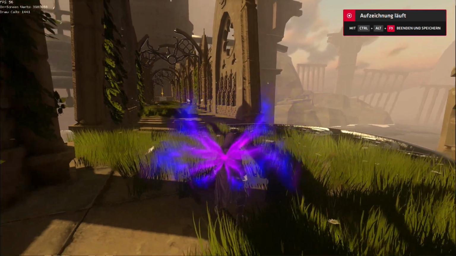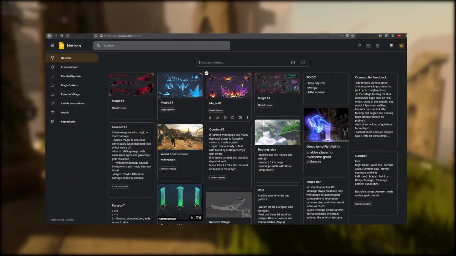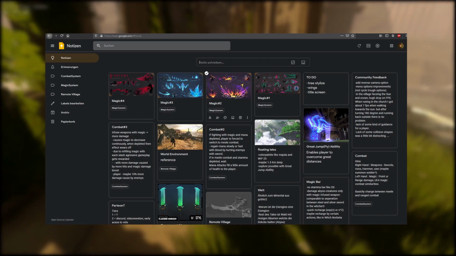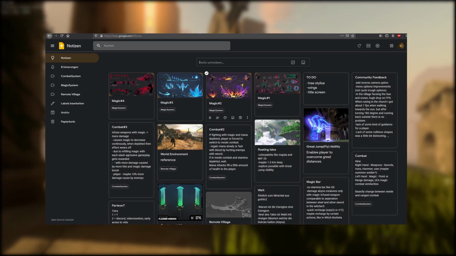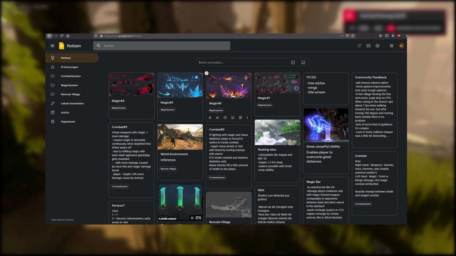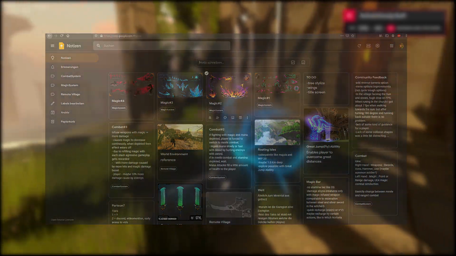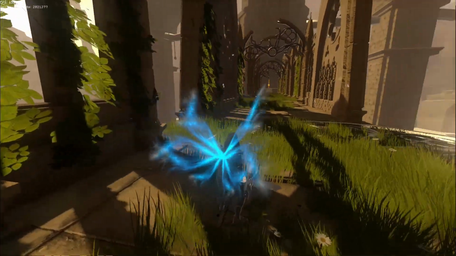I started to organize things a bit more by making a list of what to do next, and I also write down my new ideas for my little game there. And I also note much of the feedback that I received there, so that I have everything in one place.